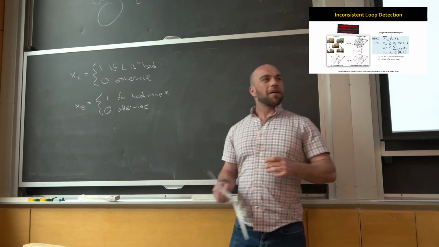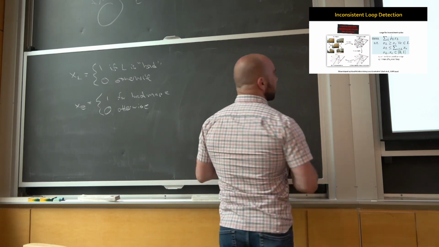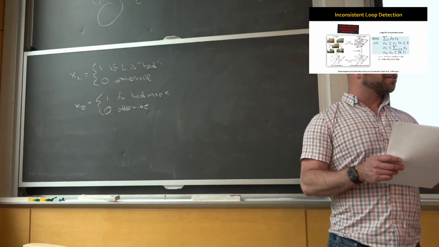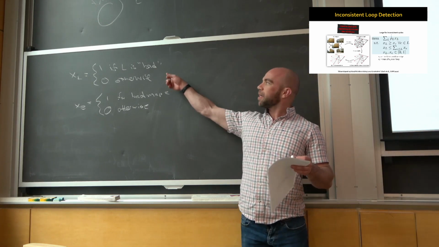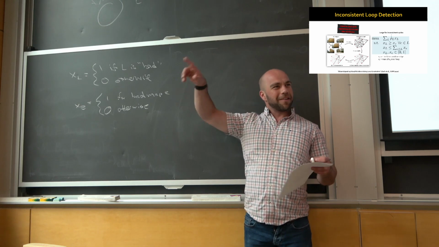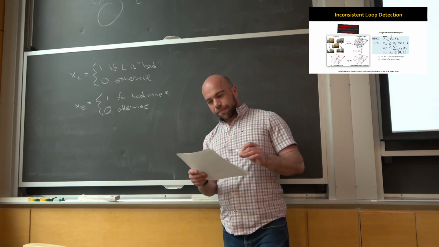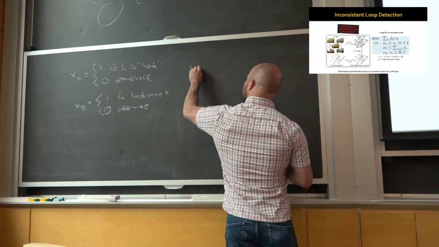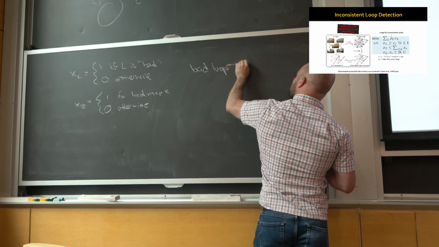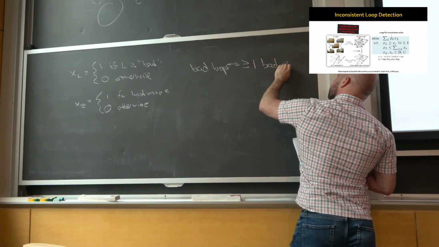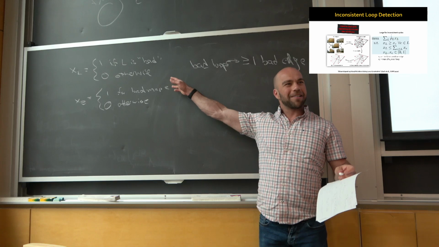So, what does it mean to be a bad loop? Notice that the only thing that we can check here is whether a loop looks self-consistent. So we don't ever actually have access to the X_E variables, and we probably only have a fuzzy measurement for this. We compose in a cycle and measure how far off we were from where we started. But what we can do is the following. I've got a bad loop exactly if I have at least one bad edge. So let's assume that we somehow constrain our variables to be binary. We're obviously going to relax that in a minute.